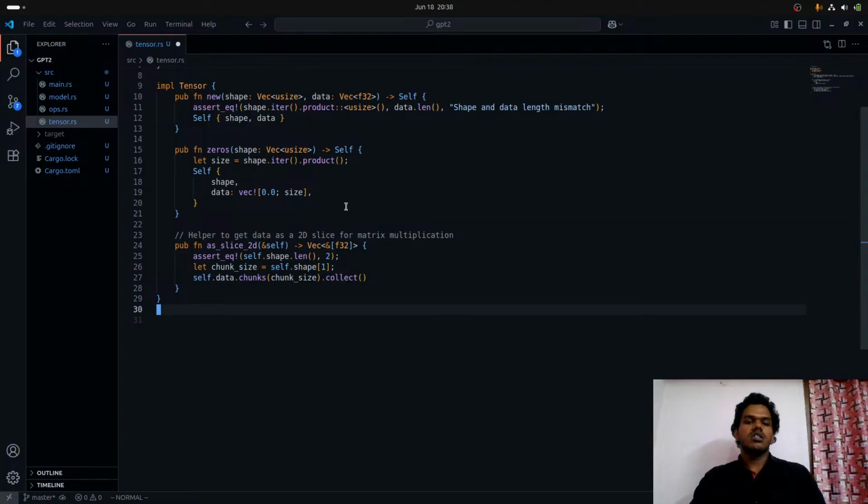But this will work as long as your desired size and the existing size you already have evaluate to the same number of elements.